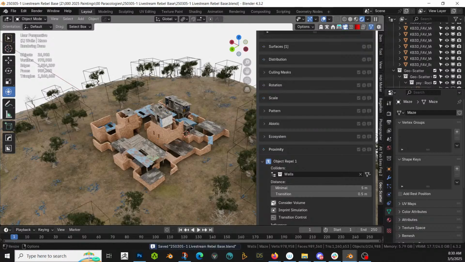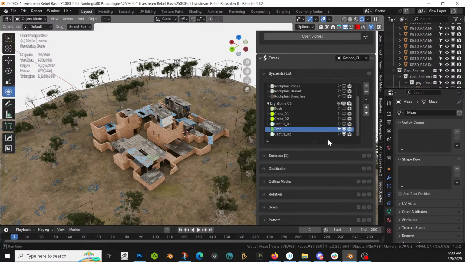Now, let's do one more. And I'm going to do a custom one. I want botanic objects, grasses. Sorry, you can't see this, but I'm just grabbing some grasses. Nothing complicated.